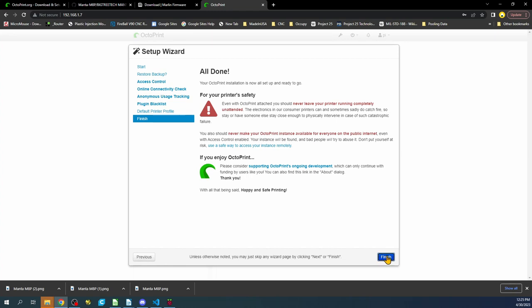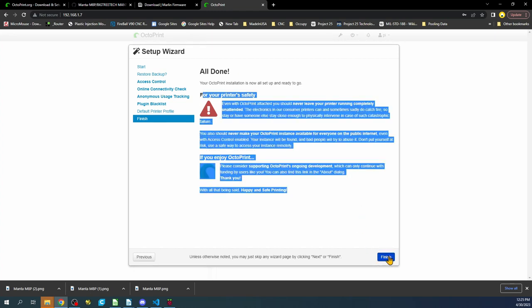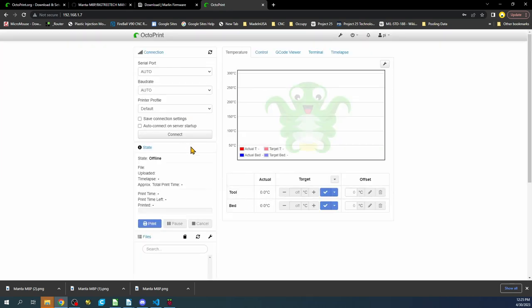So this might take a second to actually finish because I have a lovely connection without the antenna. So of course it's giving you the warnings that you have to keep in mind here. So let's see if this goes away. Otherwise what I'll do is I'll put the antenna on just to make this easier. There we go. So now that we're connected here, we want to try and connect to the board.